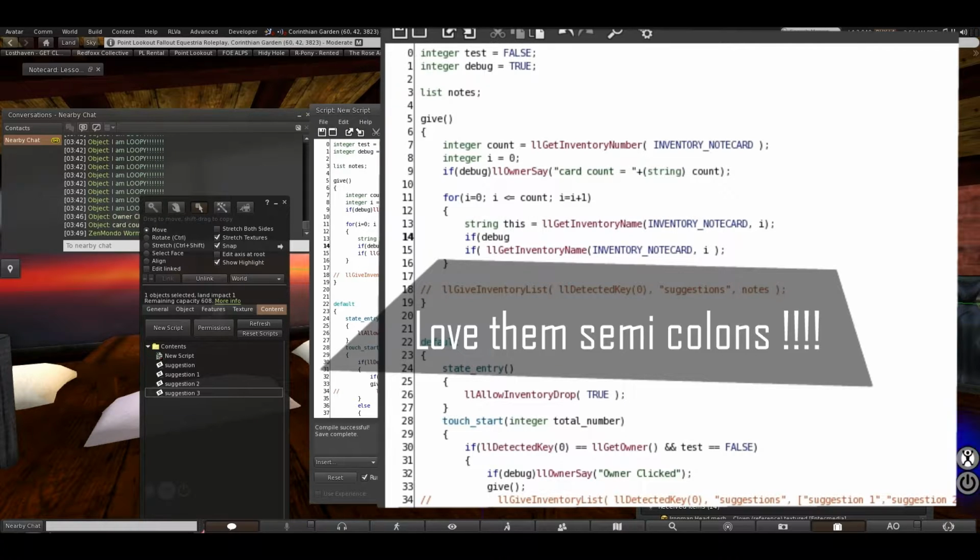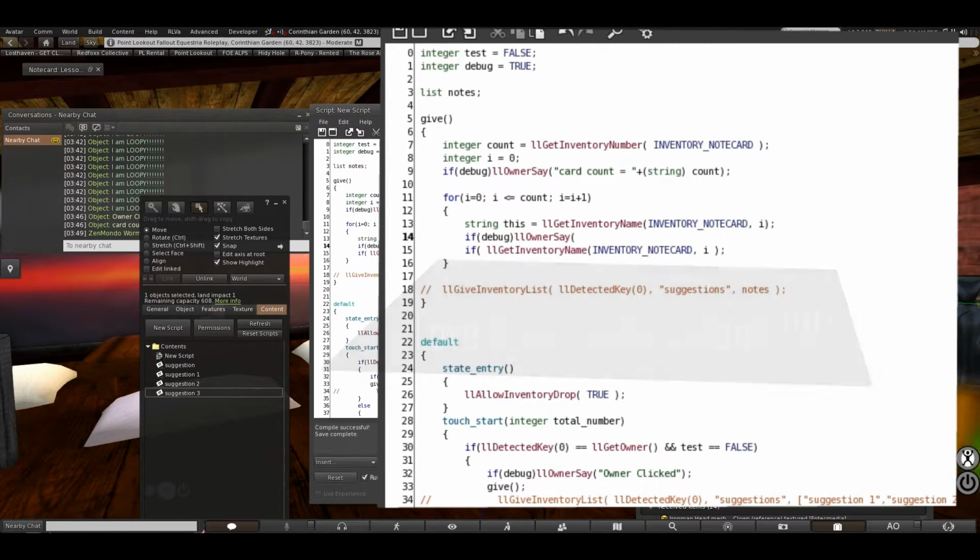If debug, owner say note card, making it give this, whoops, it's supposed to be a plus sign, give this as a bit of a string, I is this.